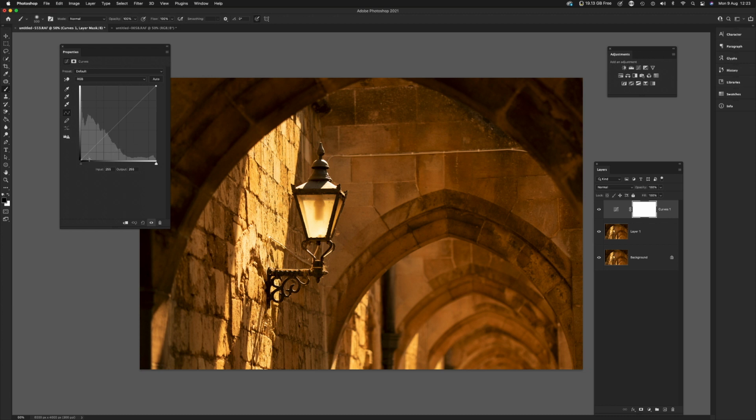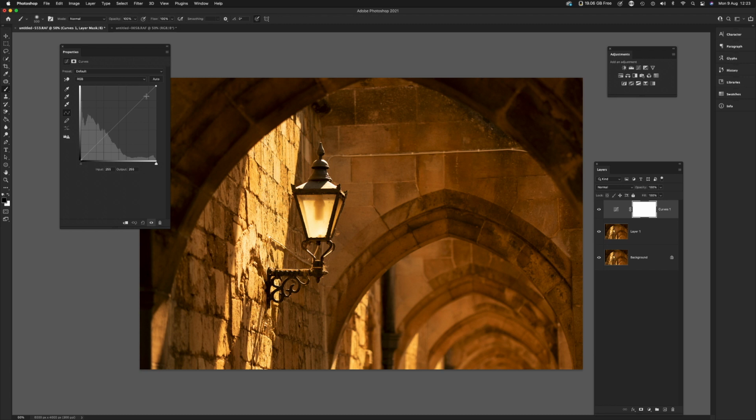So a bit like a histogram, blacks are at this end, whites are at the far right. This line represents your ability to transform the brightness or the tonality within the range from pure black to pure white, mid-tones in the middle obviously. If you just grab the middle with your mouse and push it up very slightly, the picture brightens up. If you push it down a little bit, it darkens down.